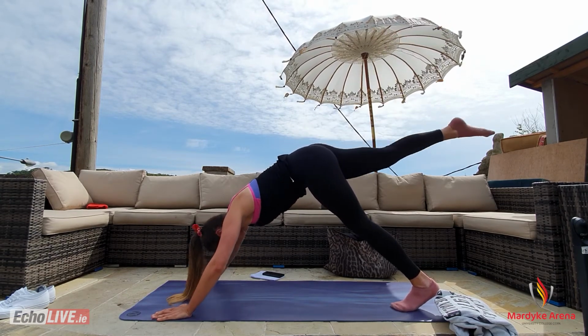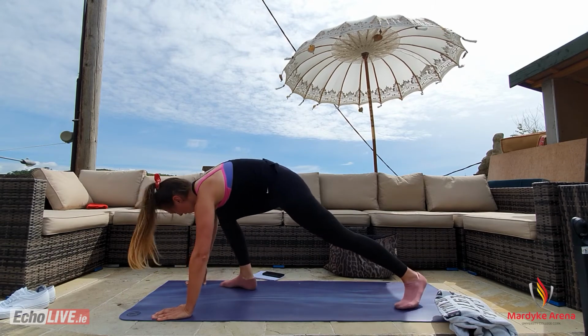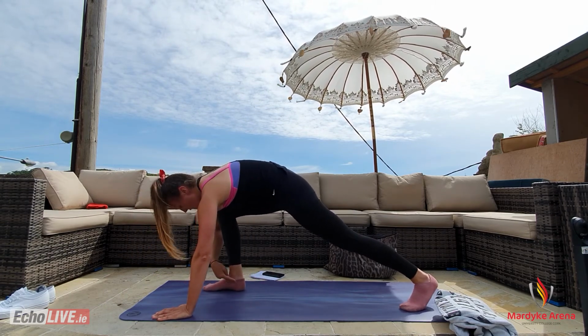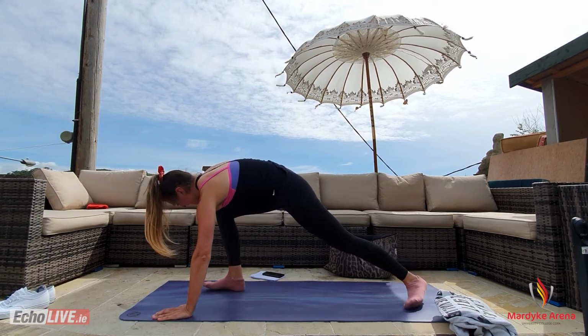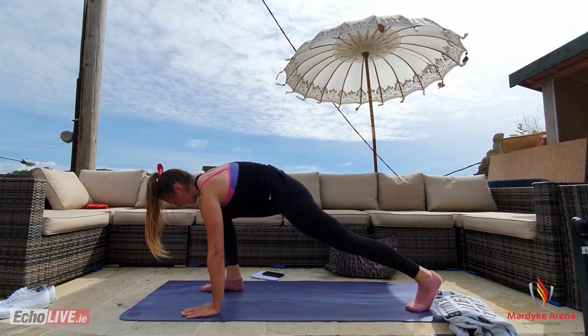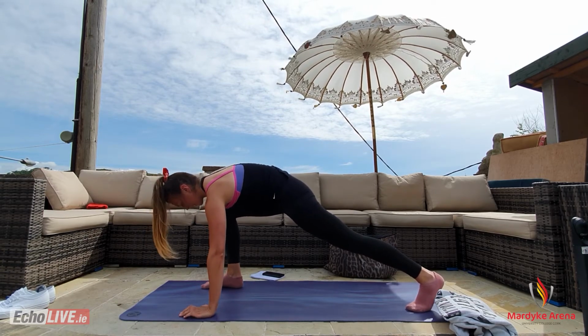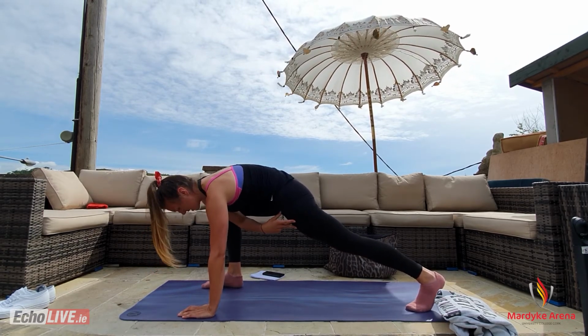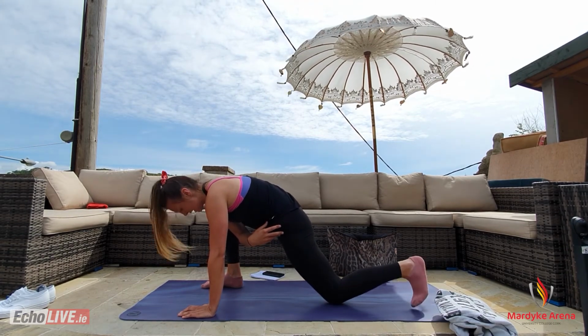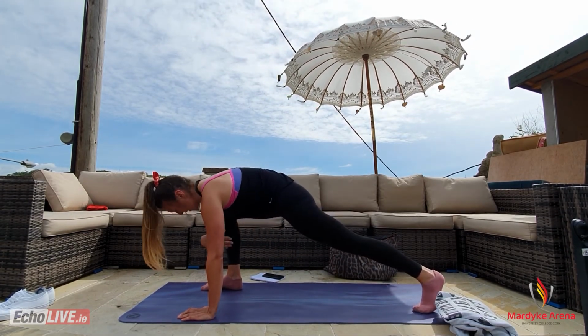Hips come to center. The leg reaches all the way forward. So bring the foot as far forward now as you can. I want my ankle under my knee. You can bring your left hand in line with your right foot now. From here, and keeping that back leg straight, if you need to modify, drop the knee down onto the mat. Otherwise the leg stays up.